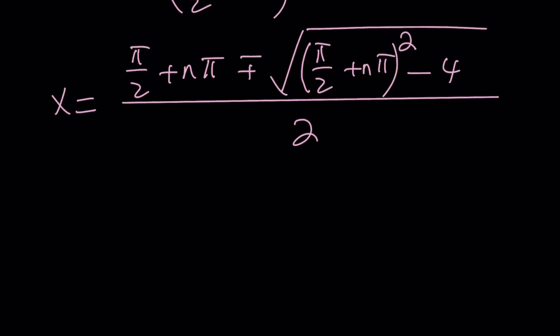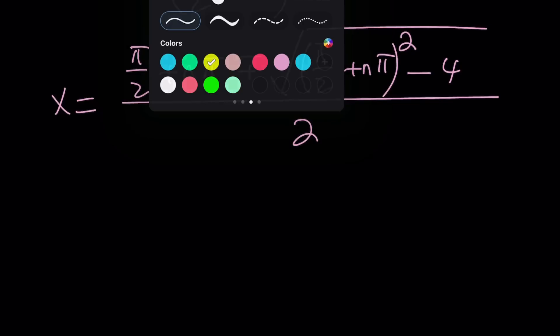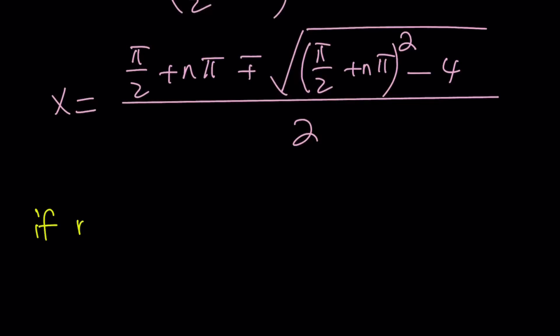Now if this looks good to you, you can leave it at that. But I'm going to explore a little bit further. And of course, I'm also going to show you a graph at the end. So let's look at some special values. What happens if n is 0? Obviously that's one of the things you should check first because n equals 0 is so special. First of all, it allows you to get rid of the additional pi. And it greatly simplifies the problem. Let's see what happens.